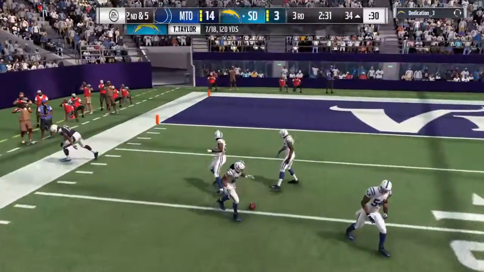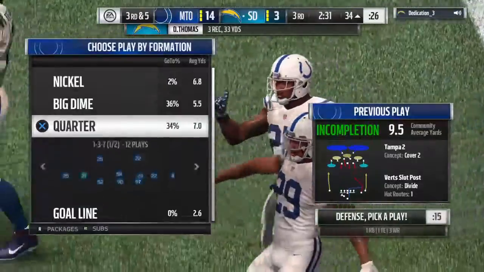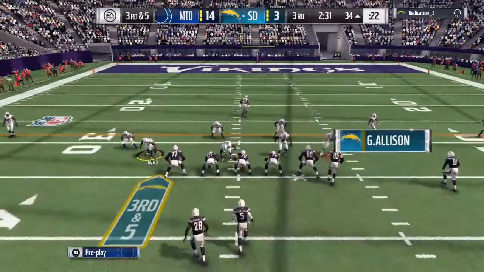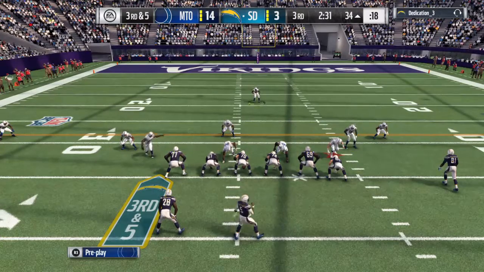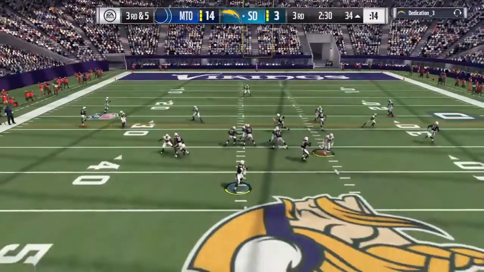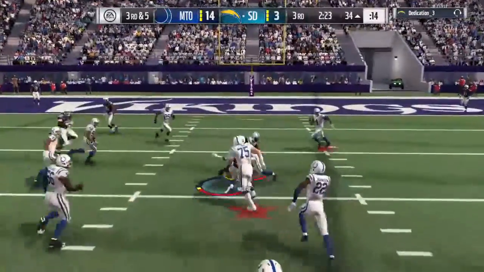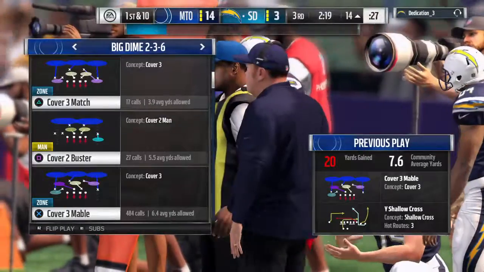And the hit jarred it loose. It's incomplete. They had great starting position to begin the drive, but now they look up at a 3rd and 5. From the shotgun, it's Taylor. Eluding the pressure right. He may try and run for this. And he slides to avoid the hit. A good pickup there of 20 yards.